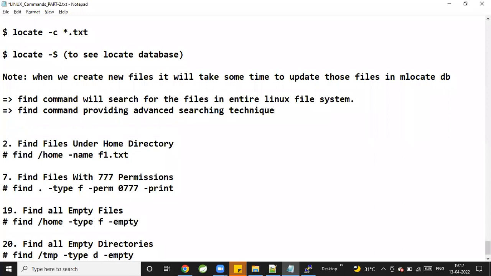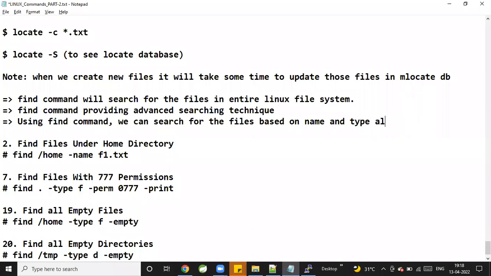We can search for the files based on the name and type also using find command.